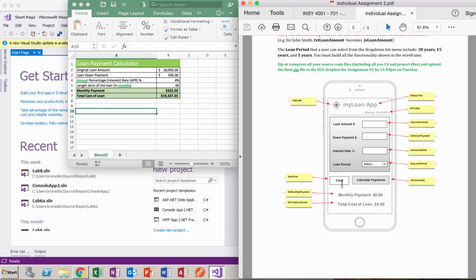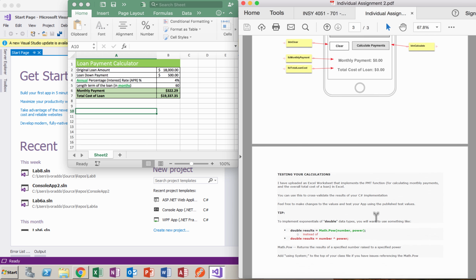You've got two buttons here. You've got a clear button. When you click on the clear button, the idea would be that you would clear the rest of these text boxes to reset them to zeros or blank, and then the results will be reset to zeros, right? And if you click on the calculate payments button, then it would take the input, all four inputs, not just three of them, all four inputs, and it would use it to calculate the monthly payments, and then you could derive the total cost of the loan.